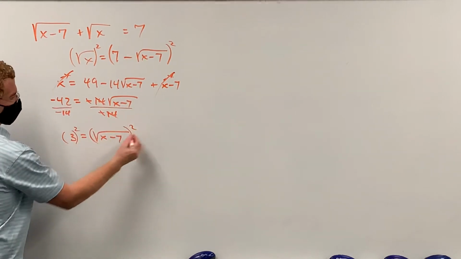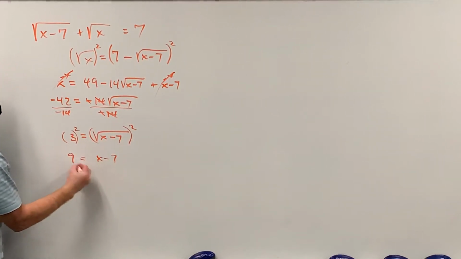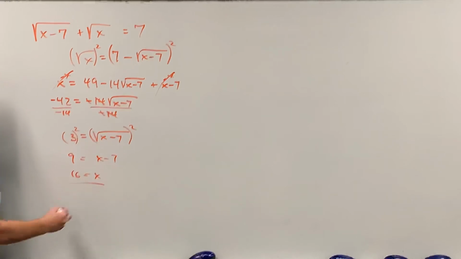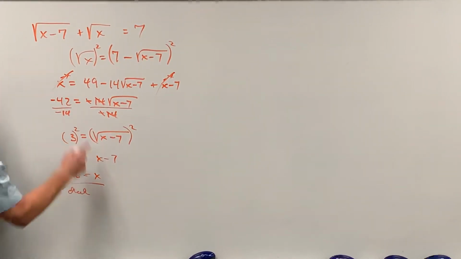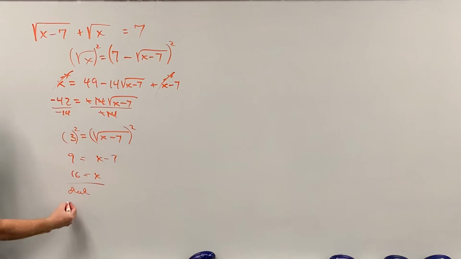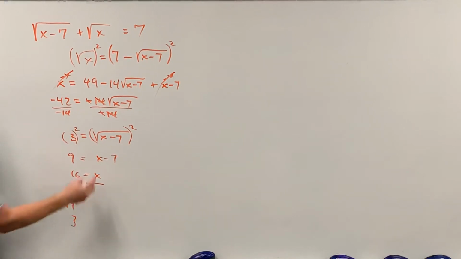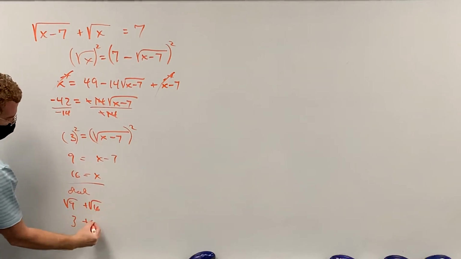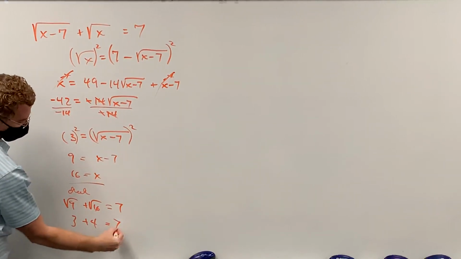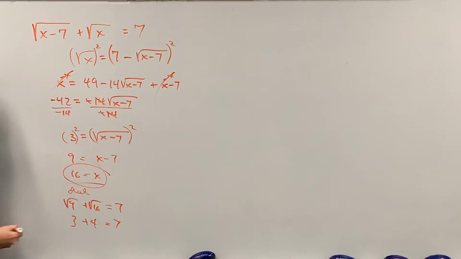So I just come in here now and square both sides, and I get 16. But I'm still not cocky about it, and I don't just stop. What do I still need to do? Check it. So when you check this, what do you end up with? 3 plus 4 equals 16 minus 7 would be root 9, which is 3. And root 16 would be 4. And is that equal to 7? Yes. So far, so good?